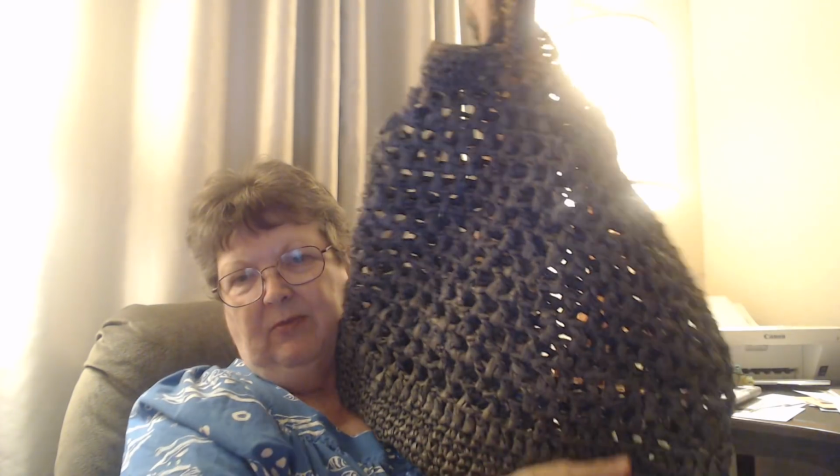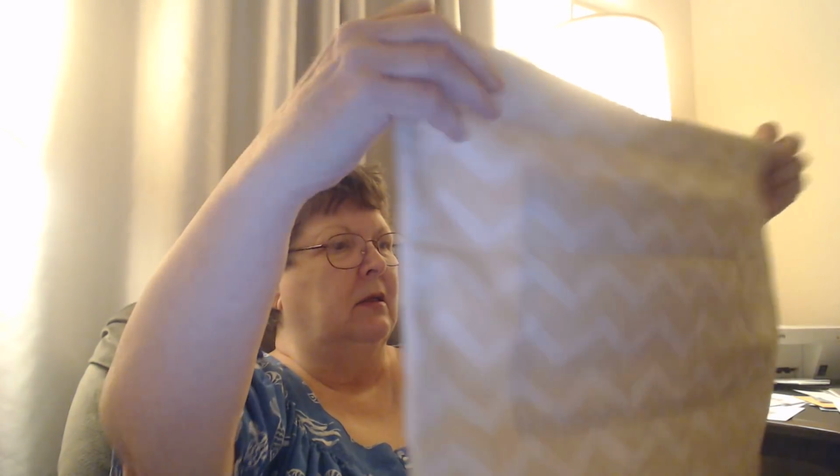So, today I made a market bag out of the plastic bag yarn, whatever you want to call it. I finished it off this afternoon, started it last night before I went to bed, so that I could fill it up for her. So I made her a potato bag with the kitty cats on it. And I made her a cozy bowl with the kitty cats on it. So that goes in there. And some other things I'm going to throw in there. And I think you saw one like this. But I made another project bag with a pocket in it like I did the other one. And so I have that if anyone's interested in them.